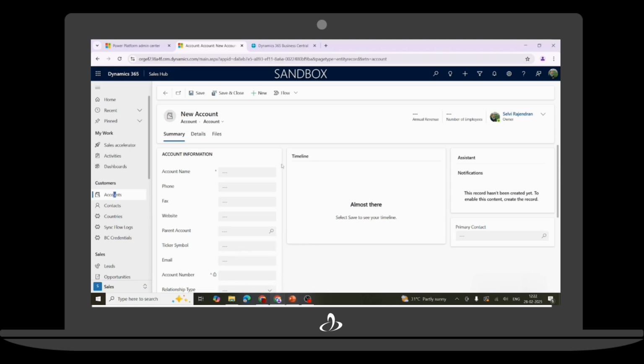So first I am going to create a new account in CE. What is an account? It represents a business entity, organization or company that you interact with.